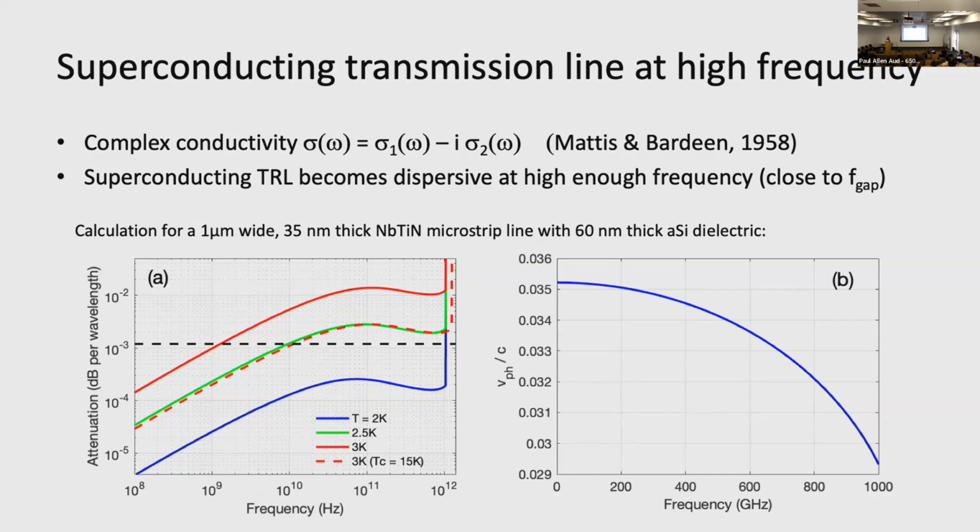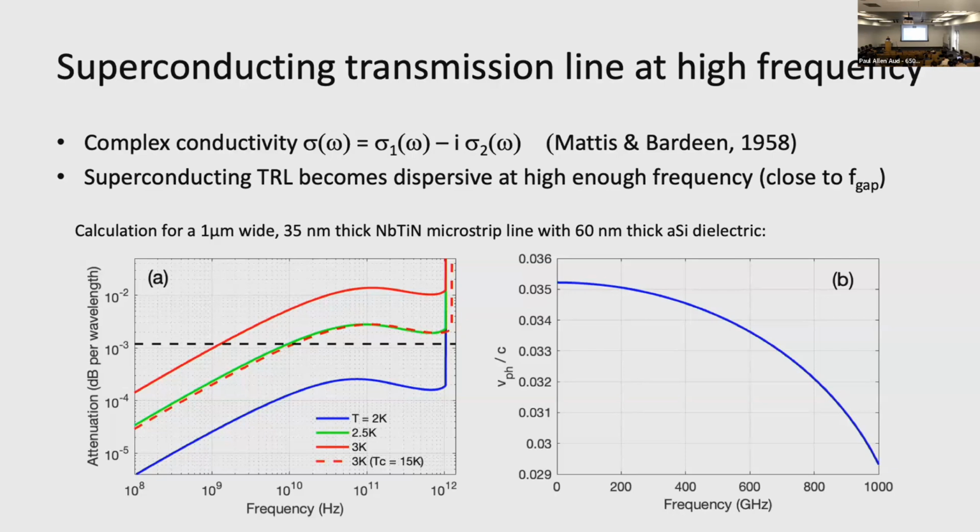What we find is, plotted on the left is attenuation versus frequency, and I've plotted it in dB per wavelength at different temperatures. It's in dB per wavelength because we need a certain number of wavelengths to make our paramp work. It's around 200, say. And so this shows that you can run the device at about 2 or 3 Kelvin and still have minimal loss all the way through the millimeter wave band.